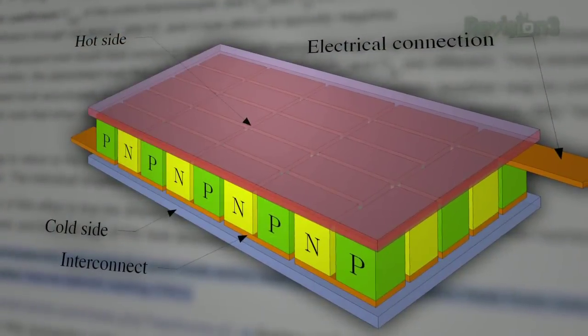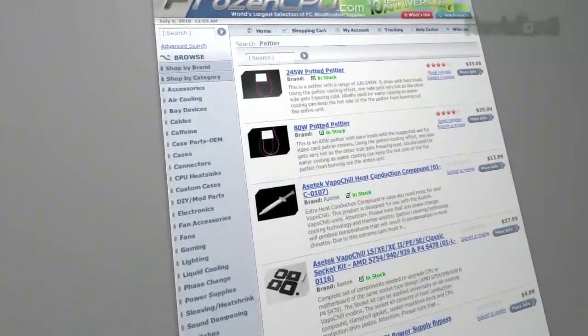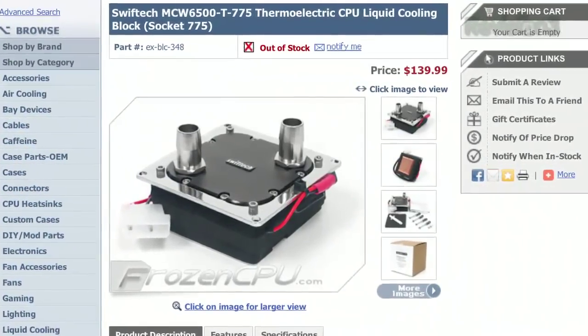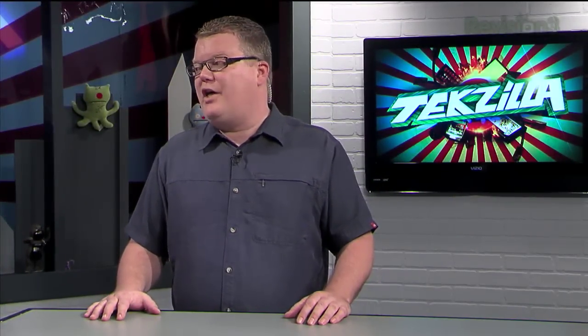Reading this, at first I thought you meant Peltier coolers — thermoelectric devices made from basically two different metals that create a temperature difference when you apply a voltage. You put a regular cooler or water cooler on top, a Peltier cooler, and then the processor. Peltier coolers, also called cold plates, are essentially solid state refrigerators or heat pumps. They're pretty scarce these days. Frozen CPU sells them raw and built into water blocks. They're interesting for overclockers because they can reduce temperature below ambient, but they are prone to creating condensation problems if not properly installed — you end up with a hot component developing frost.